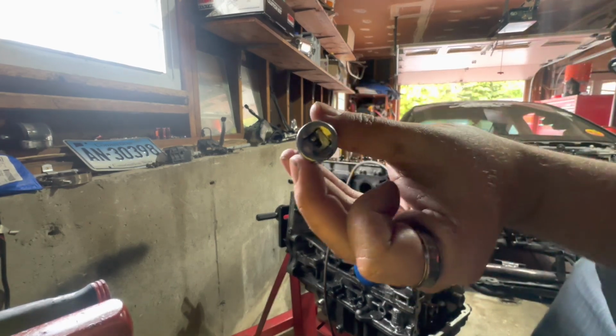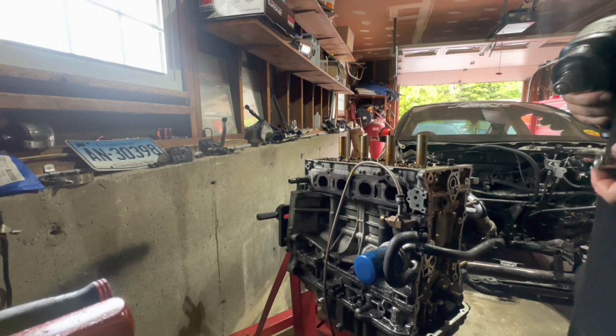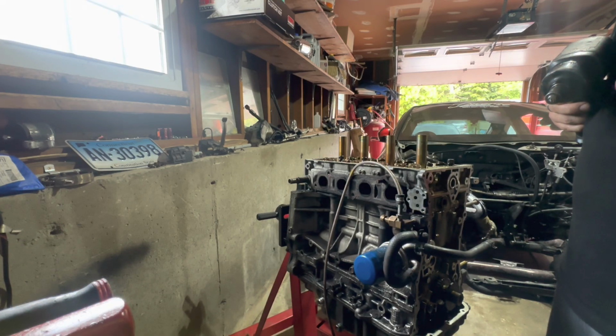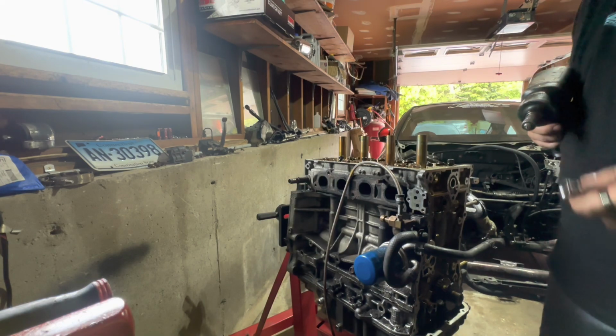There goes that. That's freaking awesome, dude. My only adapter. Now it's stuck in my damn sock.